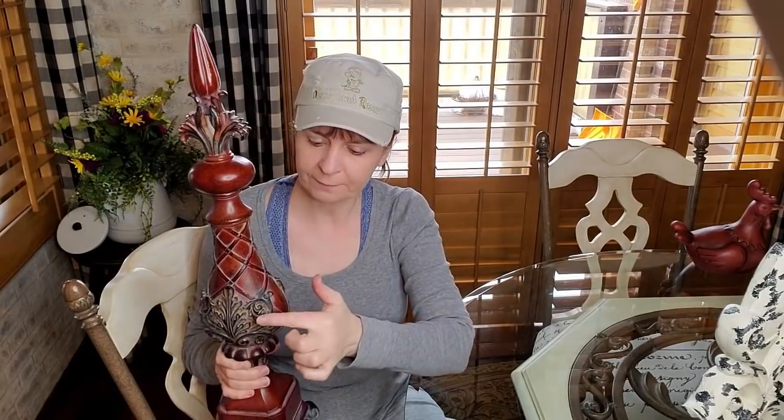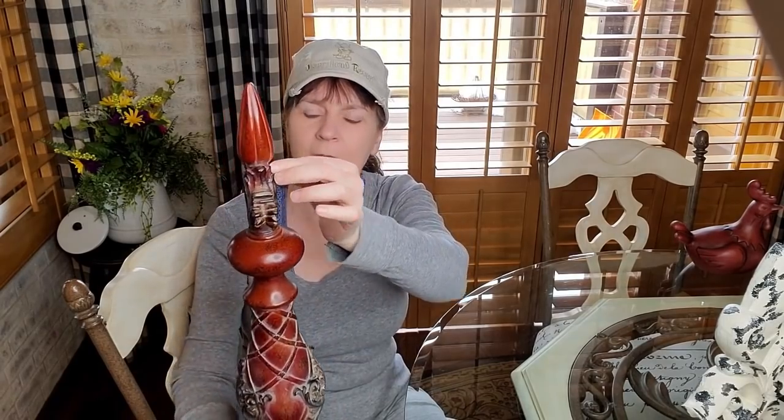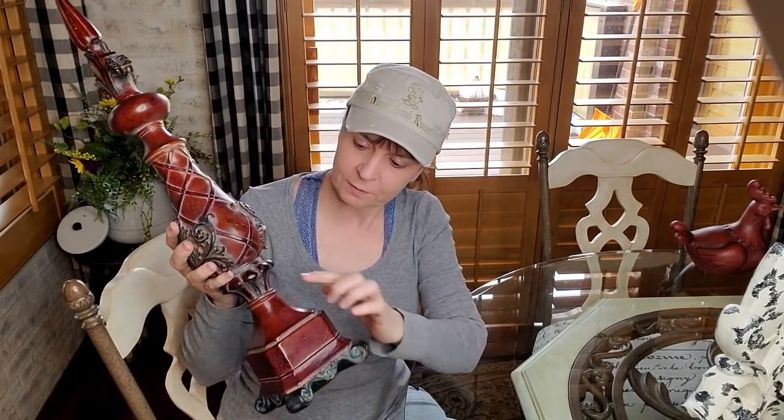Then I also thought about, since it's got the Harlequin pattern, doing it Mackenzie-Childs. But I don't know how I would do it that way. I can't figure it out. I know I'd make this section black, and this black, and then down here, black. These are more like a charcoal with a touch of brown to it already. And this is all raised, all this pattern here. So I'm not sure. You could also do a striping up here on the top. I think it would look really, really nice, but I'd have to think about it. This one would be more of a challenge to do because you could also do the striping, the different colors here too, as you can see.